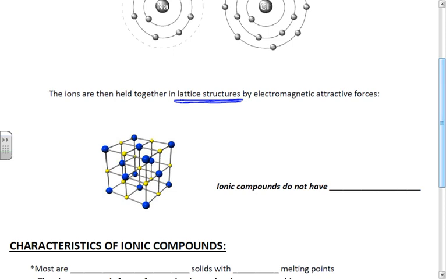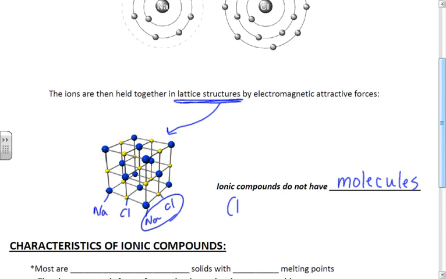It'll look like this. And we do not have molecules. This is representative of NaCl. So this would be like a Na, and this would be a Cl. This would be an Na, and they just kind of alternate as we go around. So when we look at just the smallest ratio of the elements in that compound, remember it's going to be called a formula unit. So ionic compounds do not have discrete molecules that are separated from one another. Instead, they have formula units.